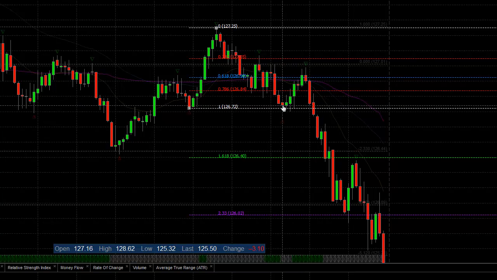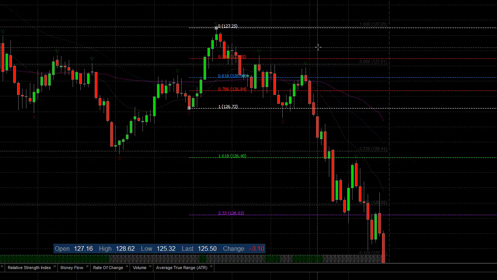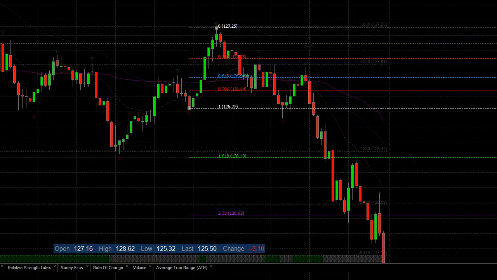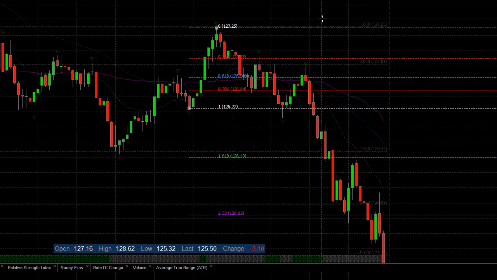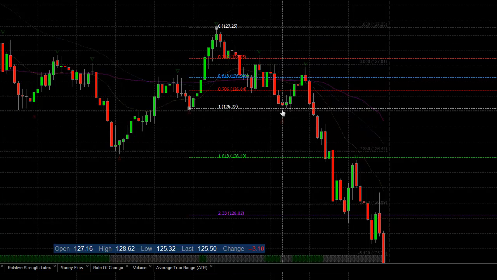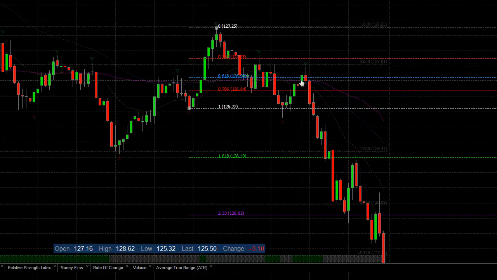Now, what you would like to see is if price had moved up in a sort of straight fashion, got back in this area, and showed that it wanted to go higher. That would be the point to go long. Not guessing that we're going to reverse off here and make it through the top part of the range. All you can do here is exactly what happened: you could get a weak bounce to the middle of the pattern, to the 61.8% level, and then roll over, which is what we did.